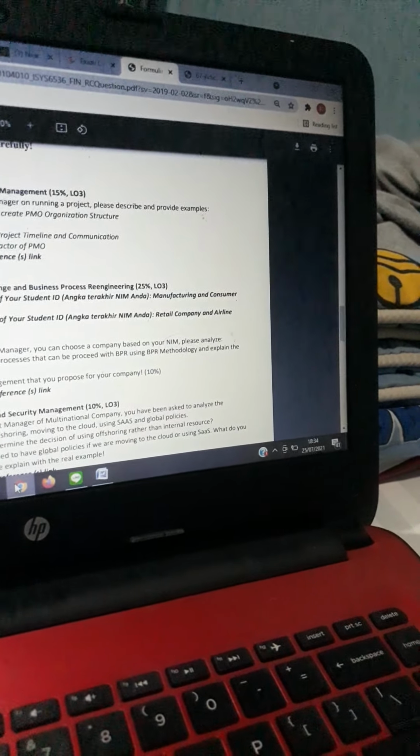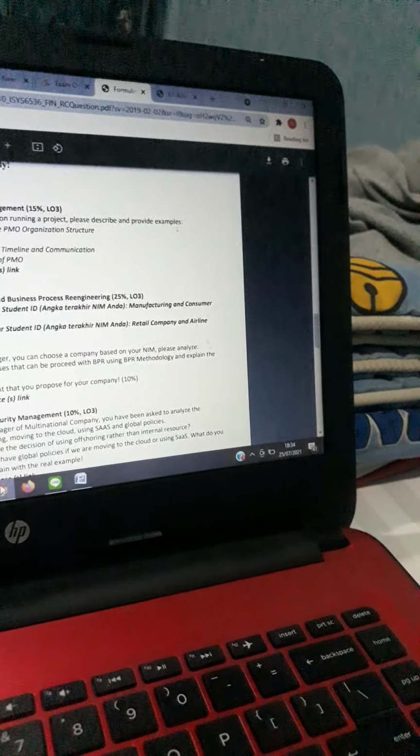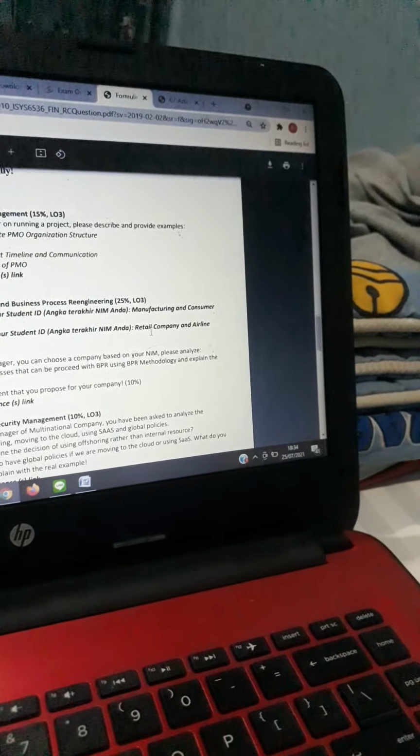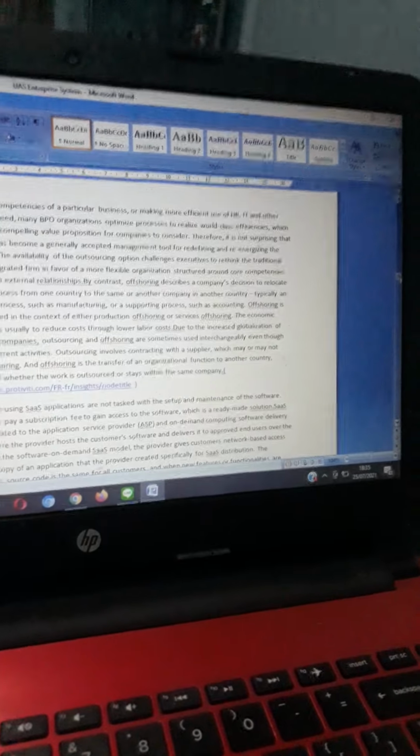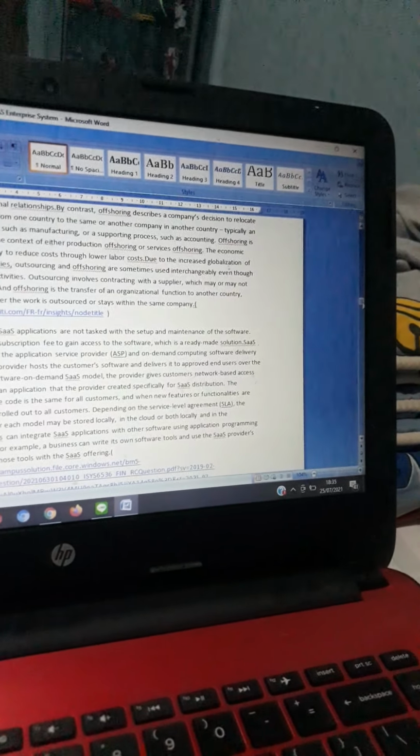And number 3 is global ethics and security management. For 3A, how do you determine your decision for using offshoring related internet resources? This is the answer, you can look at the Google link, Technopedia, Wikipedia.